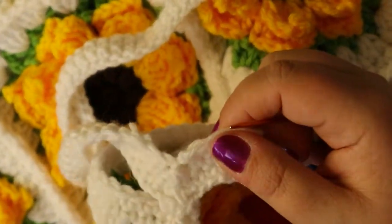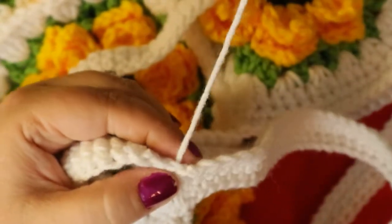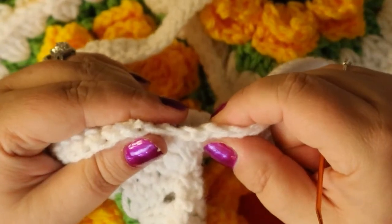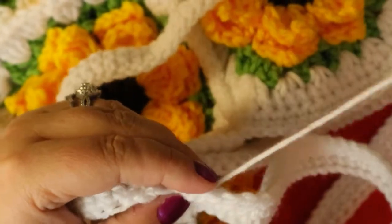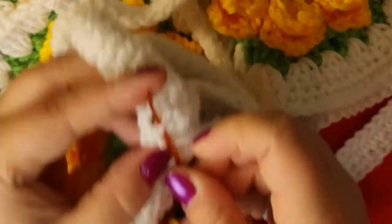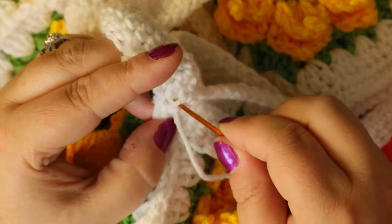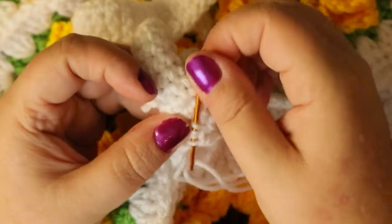So as far as your fasten off spot, go into your next stitch. You're going to go through, and then you're going to come down through the front loop of that one. So once you pull, it just looks like it's a stitch when you're done. And then you can go back here and you can weave. And again, me with my knots, I'm going to make a knot to secure all that, just because, like I've said already, the washing aspect, people are going to be washing this bag probably a lot.